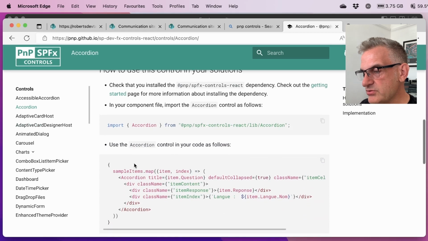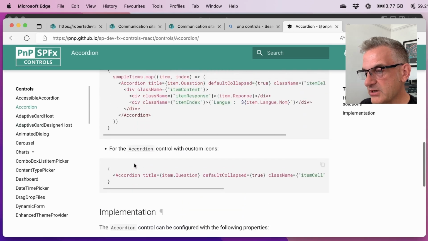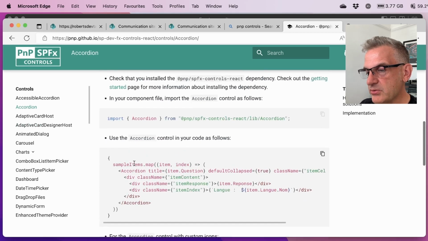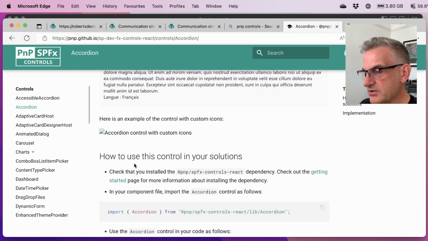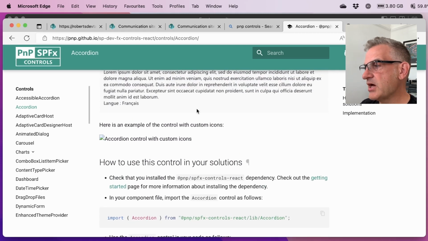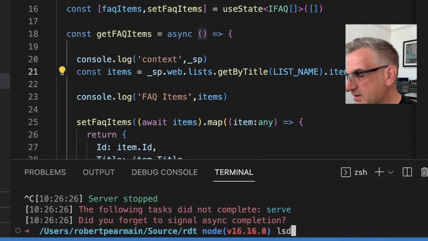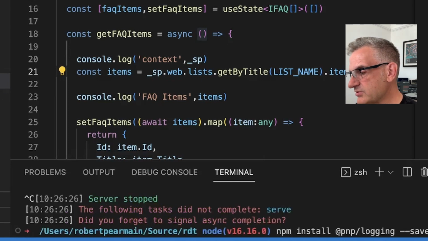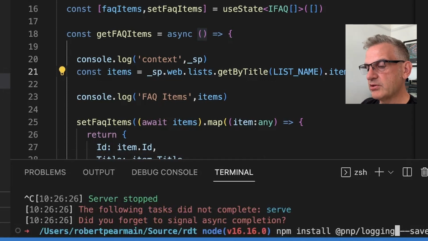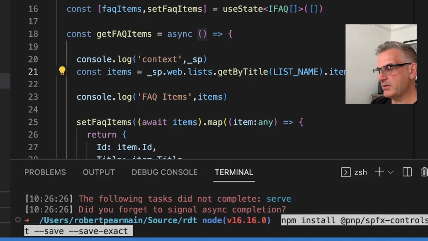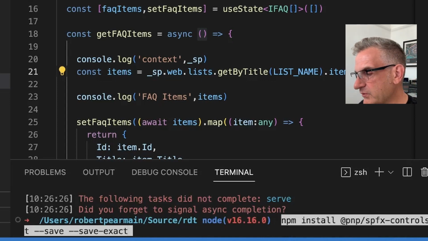So how can we use it in our solution? Well, the first thing we're going to do is install the controls themselves. So the way we do that is we go to our project, we stop it running, and let's have a look at some of our previous installs. In this case, we're going to install these SPFx controls. npm install @pnp/spfx-controls-react.